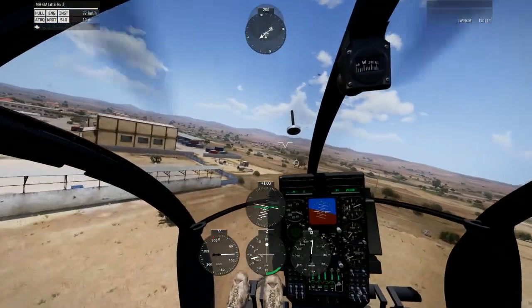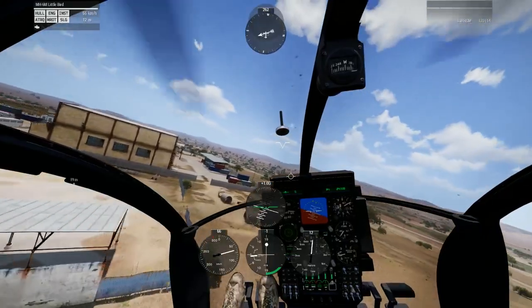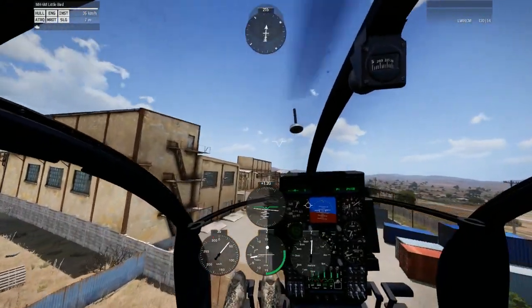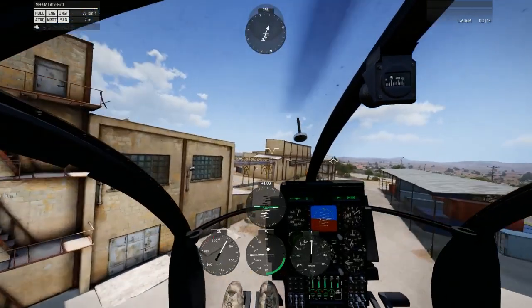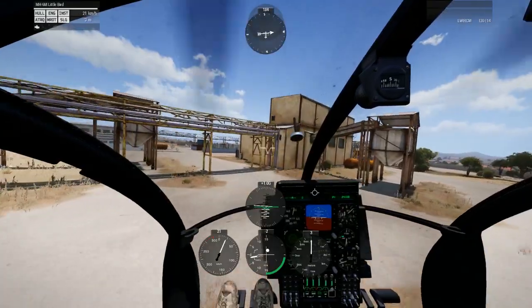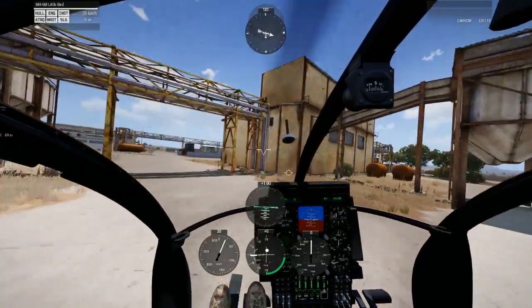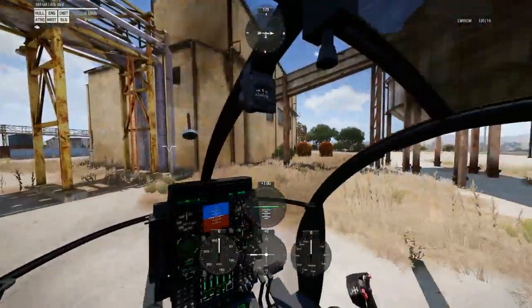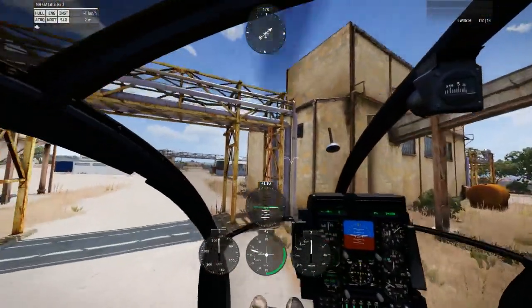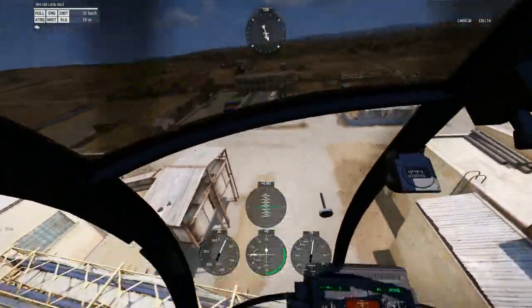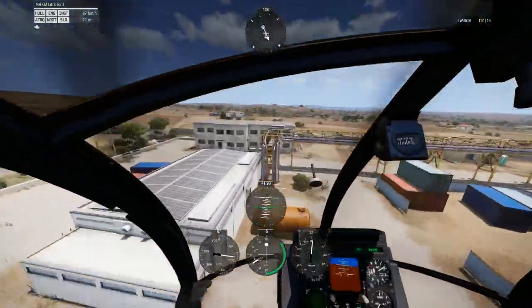Yep, so there we go, we're coming in now, 70 kilometers an hour. Yep, and there we go, I'm increasing collective. Did you see that drop then? If I hadn't increased the collective at that point, we would have been right in trouble. And there we go. We've used the cover of the factory. I love using this as a drop point. It is pretty good. And then away we go. Ooh.